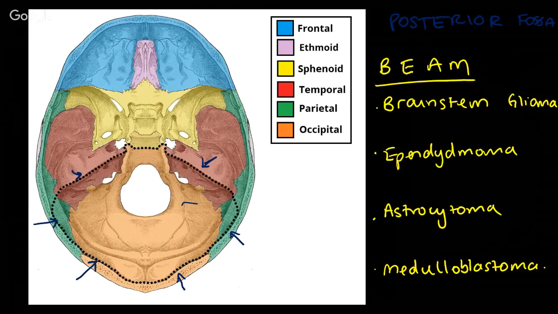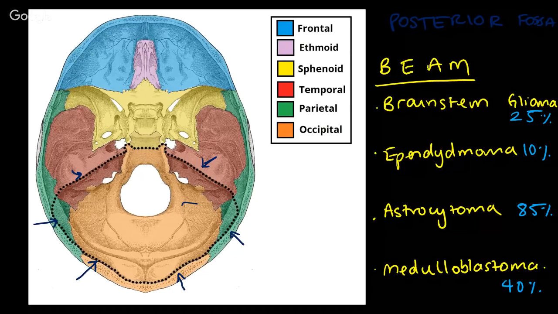Yes, I said it incorrectly. Which one is the most common out of this list? So 85%. Now, this will not add up because these are all very wide ranges, and I've just given you one number. Okay, ependymoma, around 10%. A brainstem glioma, around 25%. Like I told you, the numbers do not add up. Okay, and a medulloblastoma.